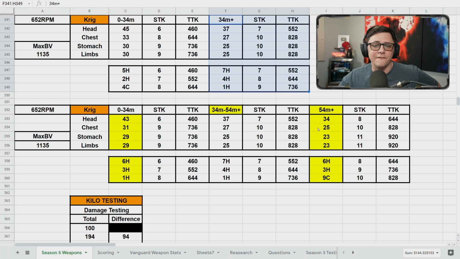Now it cuts off again after about 20 more meters, and we get this new damage drop off, which you can kind of compare these head to head. So instead of 7, it's going to be 8 shots to kill. So not as big of a difference, 10 to 10. Not going to really notice it on the chest damage, but the limbs, you're just not going to be able to get the chest shot kills as often as where it was.